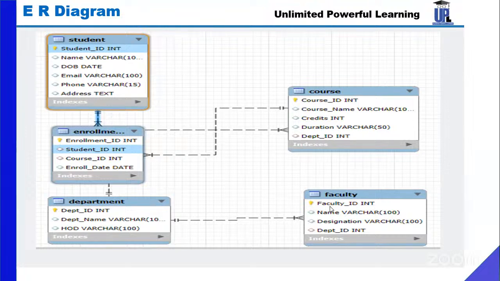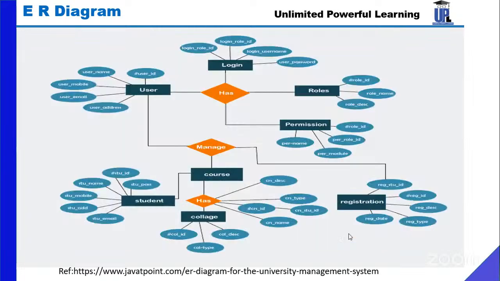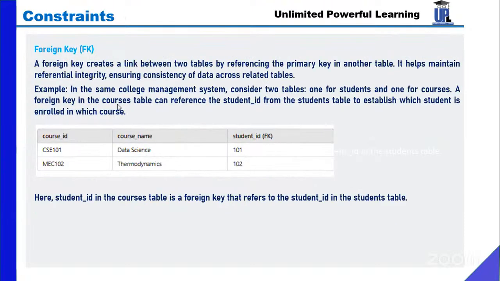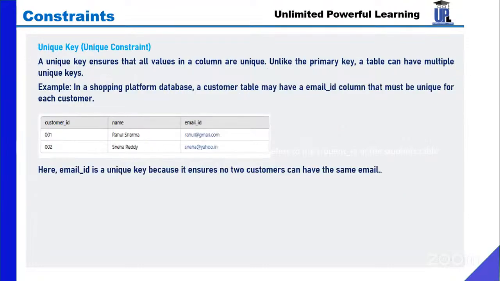That is a primary key, and that is a unique. And department ID is a primary key of another table we are referring to here. Like this, we are establishing the association of one table to another table through the concept of foreign key. That means we have understood what is primary key and what is foreign key.